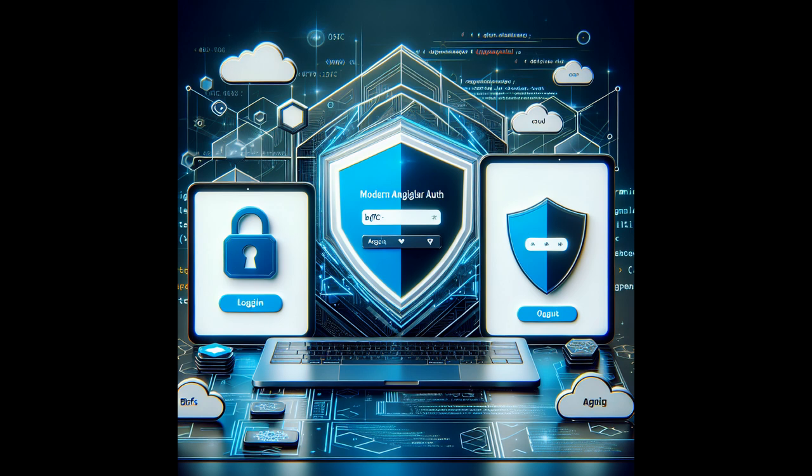Okay, so the code goes to the server, not the token. Correct. Your server-side application then takes this code and uses it in what's called a back-channel request. Back-channel meaning server to server. Exactly. It's a direct server-to-server communication, completely invisible to the user's browser. In this secure back-channel, your server exchanges that temporary code for the actual tokens: the identity token, the access token, and the refresh token. And what makes that exchange secure?